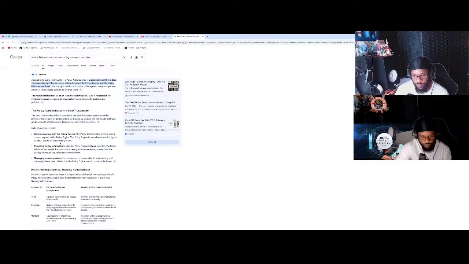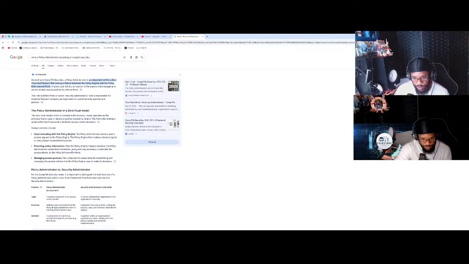So let's say I'm a new hire and they say, hey, we need to get Lee Douglas access to something. The policy administrator will send the access request to this thing called a policy engine. And the policy engine will say if they have all of the necessary credentials, we'll give them access. If they don't, we're going to deny access, and we may tell you why, we might not tell you why, but it's going to do its job as far as making the decision to grant or deny.